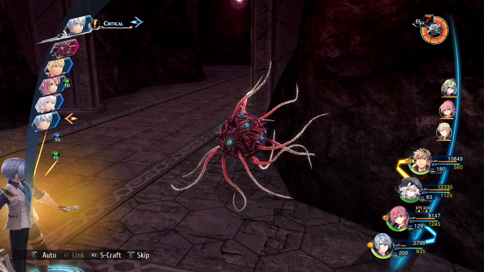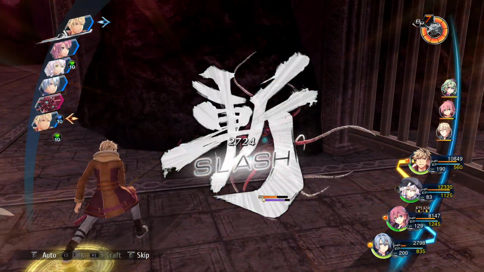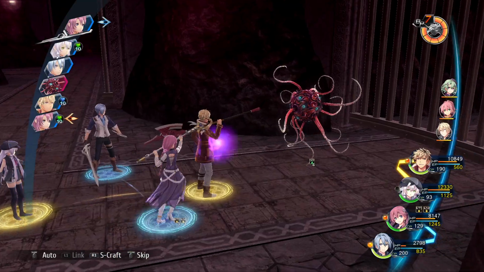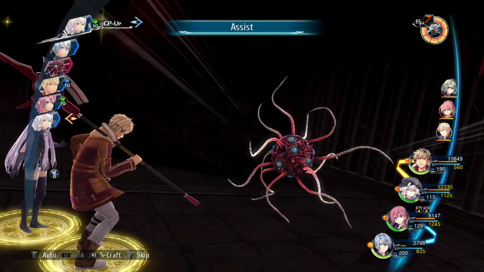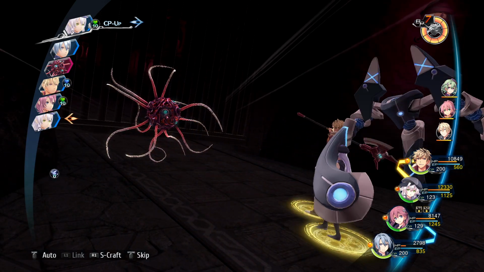Let's do the crit. I got this. Yeah. Nice. I'll assist. It's my turn. Stop missing, goddammit. I should try and leave. Now I need to heal up Kurt, really. It's mine! I'll finish it.